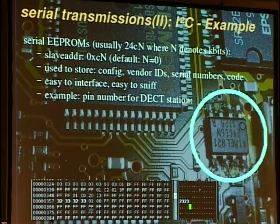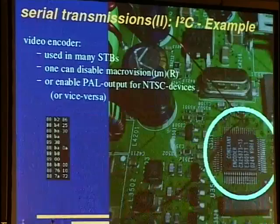And for example, here is an excerpt from a dump from a serial EEPROM from a DECT station. You can find the PIN number in binary coded digits form if you forget it, and you also find the MSN numbers in there usually.